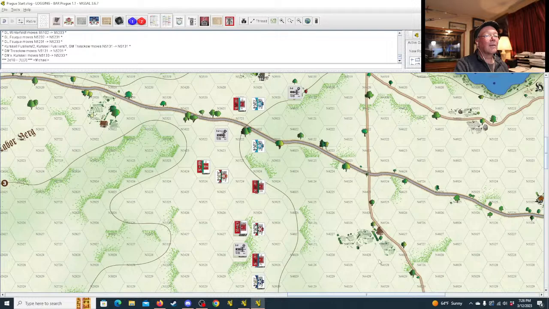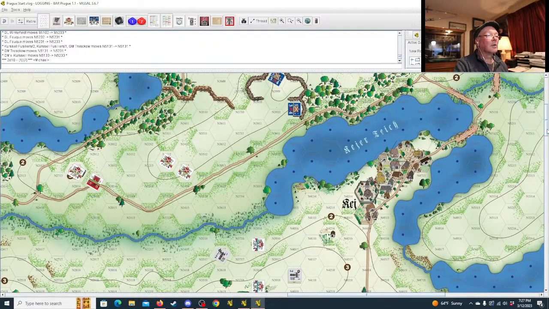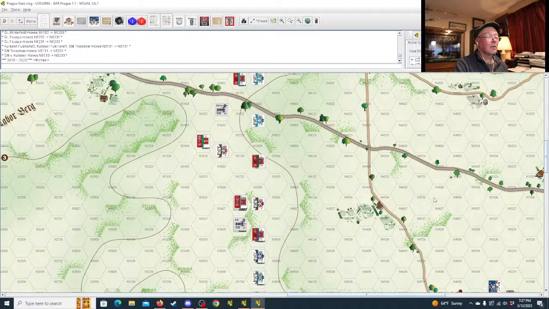Right. Okay. So does he activate out of command, or is he just not activated? No, he's just not part of the wing activation, so he'd activate separately. Okay, that works fine. All right, so what do we want to do? All right, I want to.